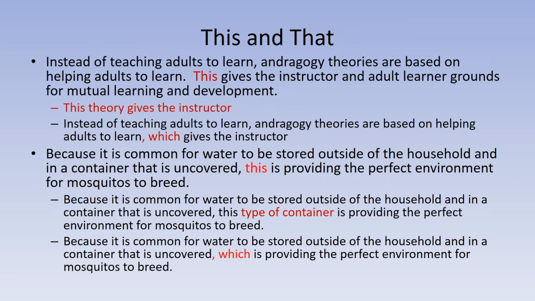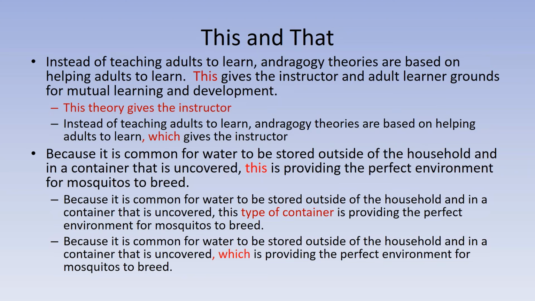So here's some examples I have. Instead of teaching adults to learn, andragogy theories are based on helping adults to learn. This gives the instructor and adult learner grounds for mutual learning and development. So this what gives the instructor? This theory gives the instructor and adult learner grounds for mutual learning and development.